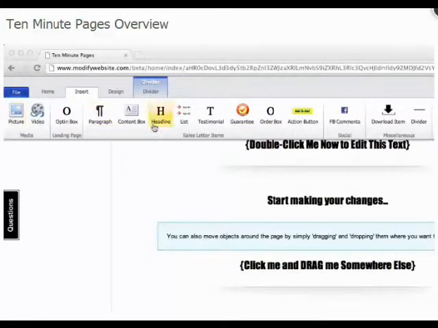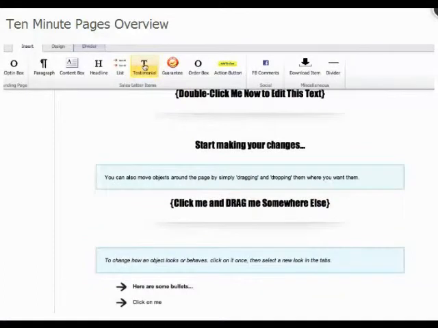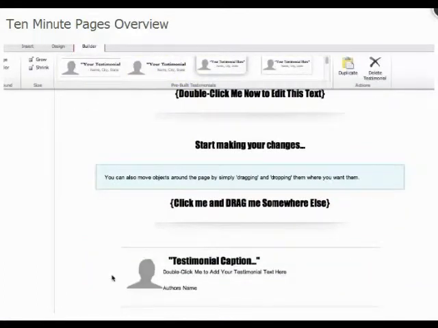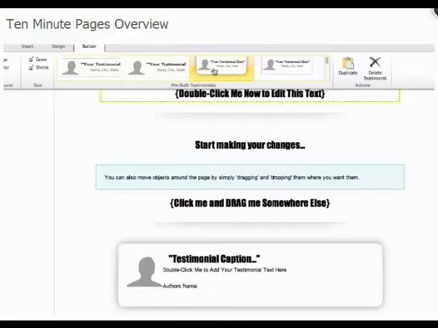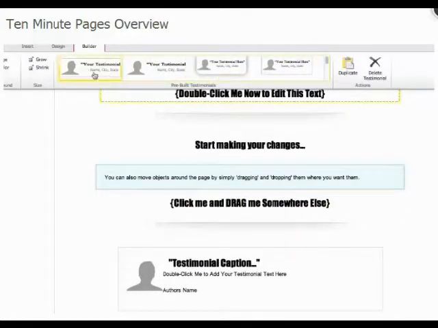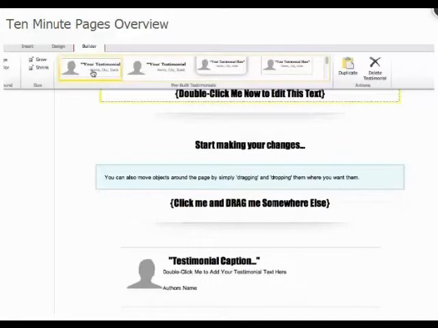These are all the popular web page elements, and I would just click on, let's say, testimonial, and instantly I have a testimonial that I can work with. And obviously, as you can see, we have the different testimonial designs, and with a single click, I can make the different changes.